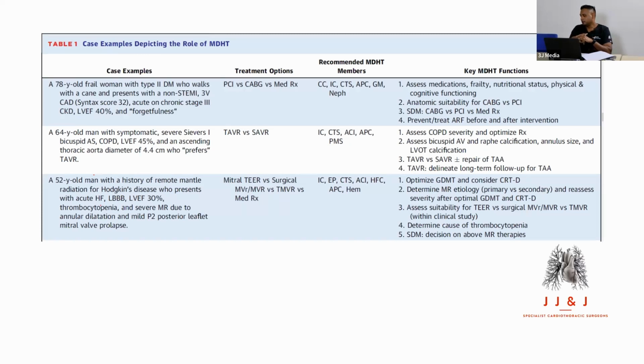You can do the best optimal operation, but if your dietitian and your physio are not on board, you're going to lose long term, even though you have the best option. There are really only four things, 12 weeks post-bypass: diet, exercise, stress management, and appropriate medication, which have nothing to do with the surgery. But that's our actual true outcome. What's our 1 year, our 5 year, our 10 year survival? I feel like I'm preaching.